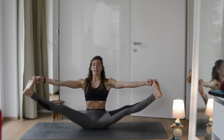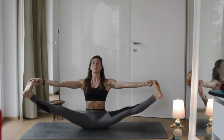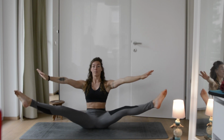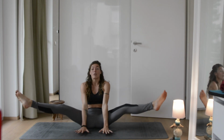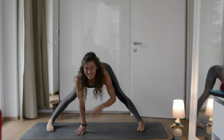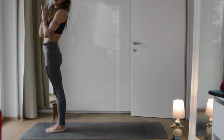So engage your back, straightening through your legs. If you are the lucky ones who have two belts, use them for your feet. And stay here, 3, 2, 1. Maybe we release, stay up here, 3, 2, 1. Both hands go down and maybe you shift your weight to come standing. And if not, you can still always do it manually. It's the same direction we go, all of us. Super. Come up all the way and exhale, Samasthiti in front of the mat.